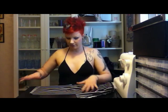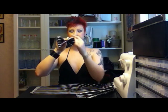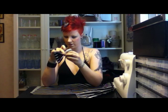Next up, we're going to do the smaller piece. Now, if you can imagine, this is going to be the main body piece of the bow. It's going to be scrunched up like this. The tiny one is the one that's going to hold it. It's going to go all the way around. So, how thick do I want that one to be?